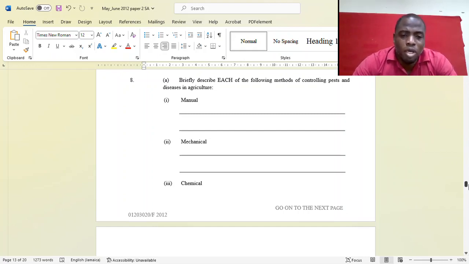And we know pesticide is the broad name. We have rodenticide, which is used to kill rodents. We have weedicide or herbicide, which is used to kill weeds. We have fungicide, for fungal infection. We have nematicide, used to kill nematodes. Insecticide, used to kill insects. And we have a few more. So basically these are the headings of what you would do to control pest and disease in agriculture. Moving along.